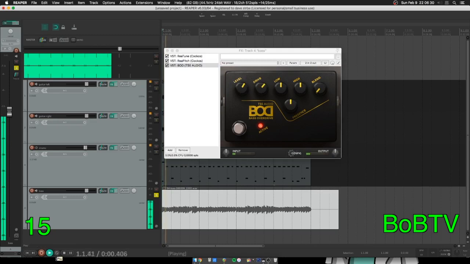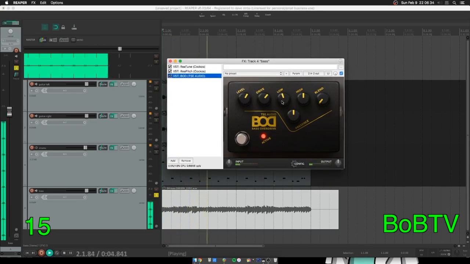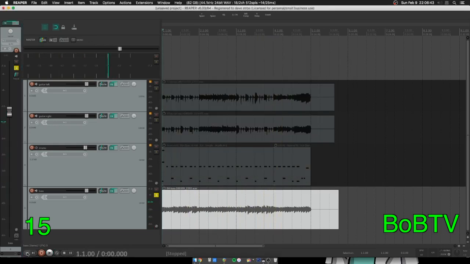Try that again. You can tweak this to the way you like it, you know, more or less this or that. But that sounds pretty damn good for a shitty guitar, shitty bass tone.